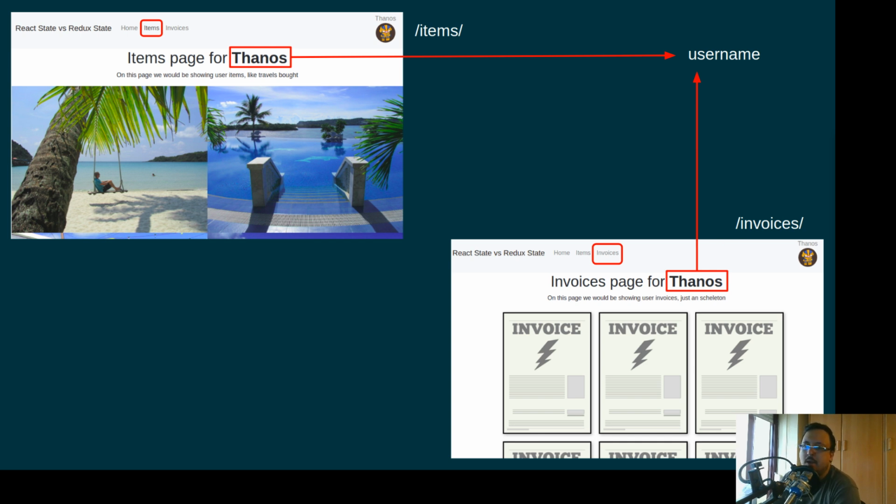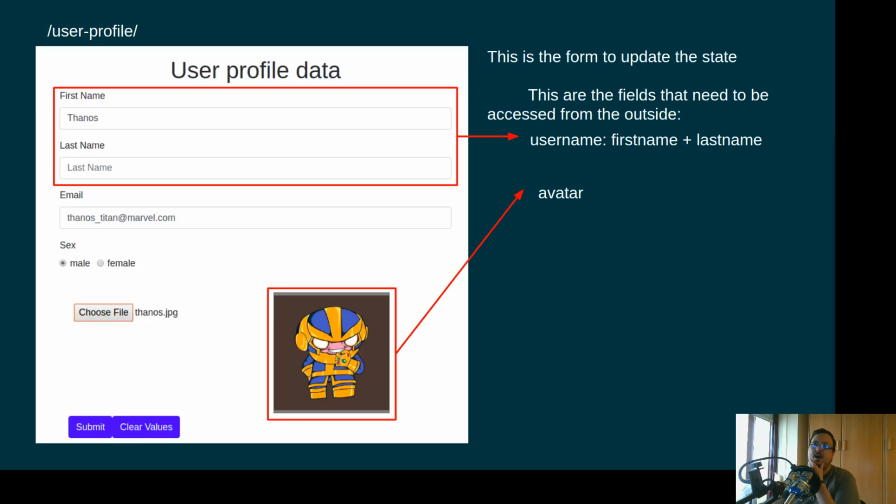At the end, you have the form where you change the data. If I go to user profile, I have the first name, the last name, the email, the sex, and the picture, the avatar. It's a form with local state.